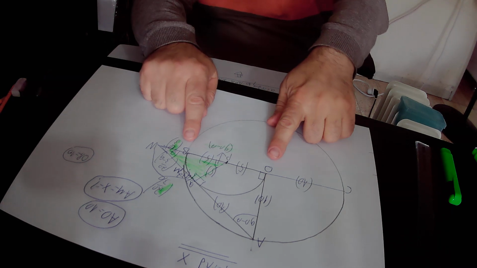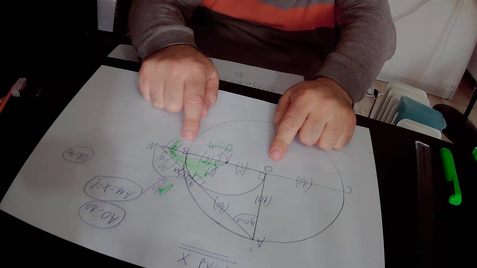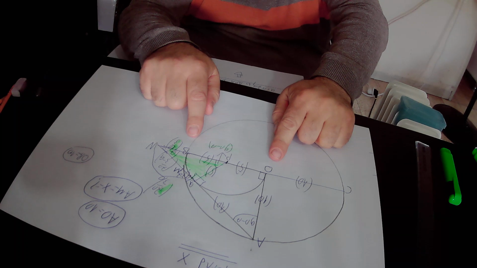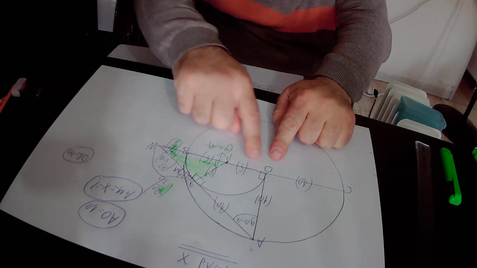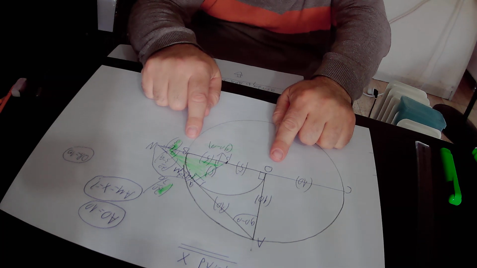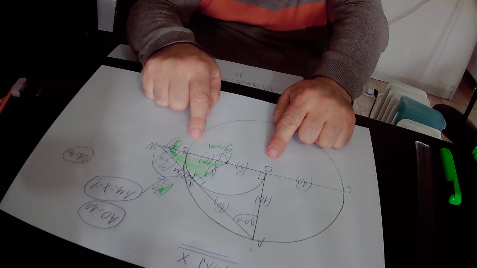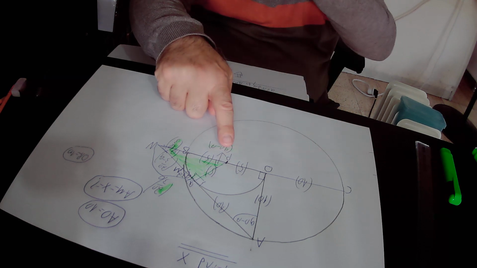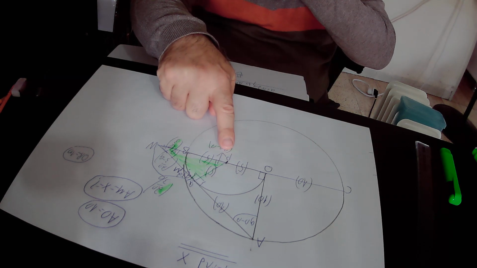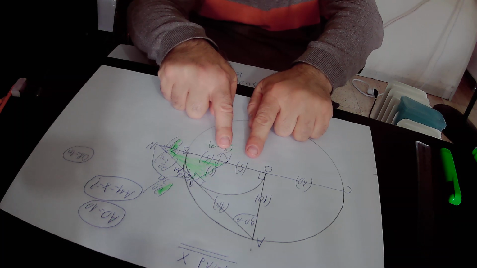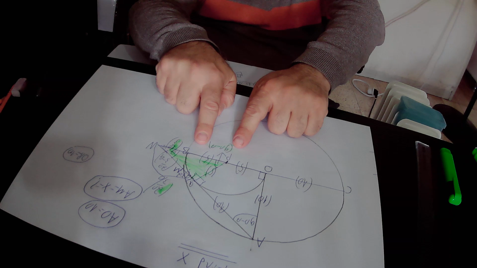Okay, then we know that OB, that is the radius of the quarter circle, equals 10 units in its length. But OB is not only the radius of the quarter circle, it is also the diameter of the semicircle. So we know that the diameter of the semicircle OB is 10. Therefore the radius of the semicircle must be equal to 10 over 2, that is 5. So we define the center of this semicircle as P. So OP is the radius of the semicircle, that is equal to 5. PB is also the radius of this semicircle, that is equal to 5.